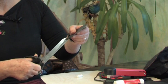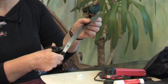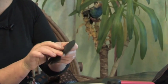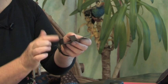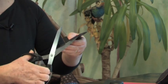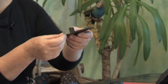But for his eyes, which we want to stick up, I'm going to do a chop and a stop, a chop and a stop, chop and a stop. And those will lift up. That's where we're going to stick his eyes onto. And these bits can be his mouth sticking out. So if you want to cut some zigzags, make it look like fierce teeth, you can zigzag that bit.